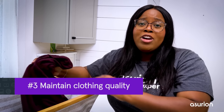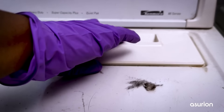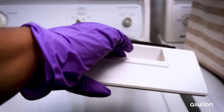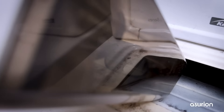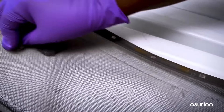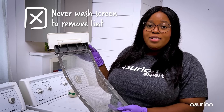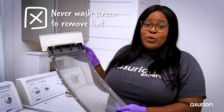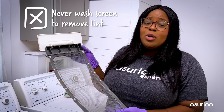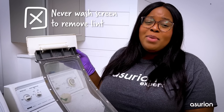So never run your dryer with a blocked lint screen. Here's a quick and easy way to clean your dryer filter. Start by removing the lint filter from the dryer and use a vacuum cleaner to suck out any debris that may have spilled inside the dryer's filter slot. Next, gently roll the lint off the screen with your fingers and throw it away. Never rinse or wash the screen with water to remove lint. Wet lint is very difficult to remove and will build up over time. As disgusting as it may be, remove it only by hand.